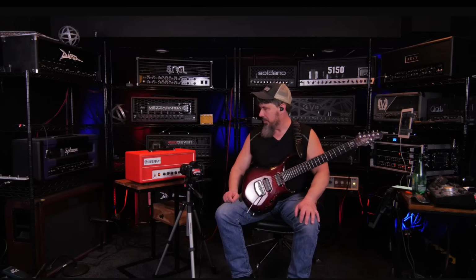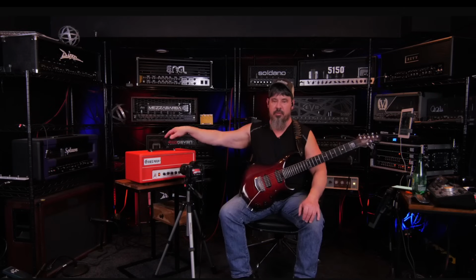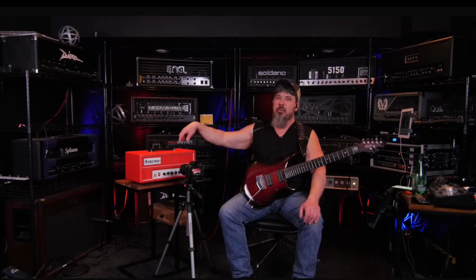Well, it's not hard to get a good tone out of the clean channel right away. I mean, you don't even really have to do much. Now, there's a presence knob on the back that's top dead center. I mean, it sounds good. I can just use the bright switch to switch things around if I want more top end and not have to monkey around with the presence or the treble knob, which is kind of nice. I always do coil tap when I do cleans because I like that stratty clean sound. So I think it sounds good. So let's go ahead and turn on some effects. I'm going to use my Julia chorus and my Flashback 2 delay.